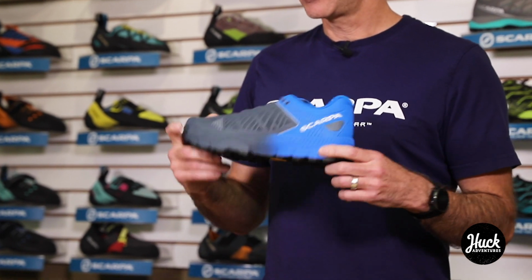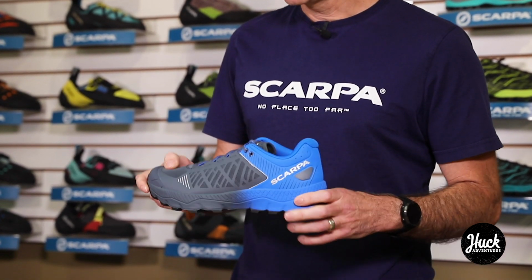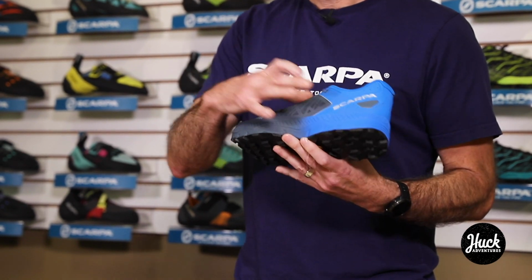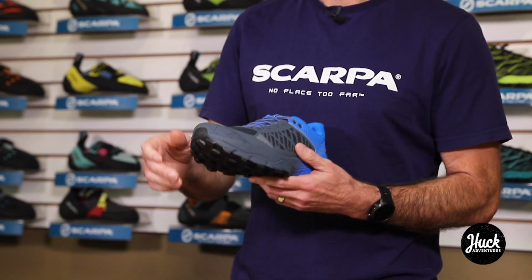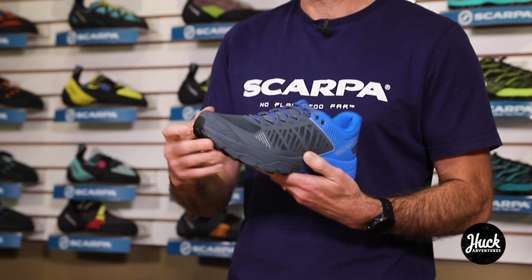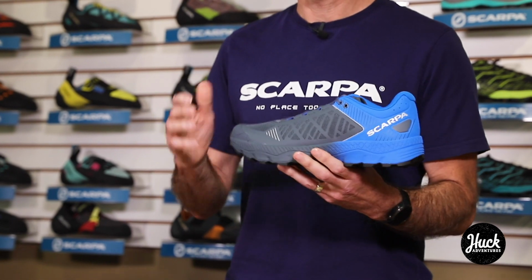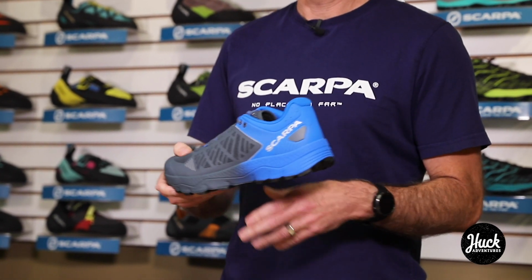To talk more about the specifics of the product, first I want to talk about the upper. The upper is made of lightweight fabric and welded PU overlays. It also features an external TPU toe cap, which gives really good protection in the front for bumping your toes on rocks and things like that if you're going longer distances. So really good protection in the front here.